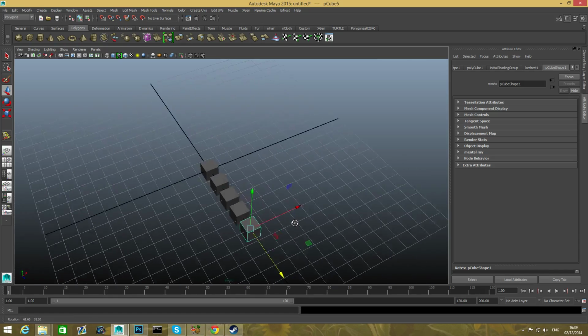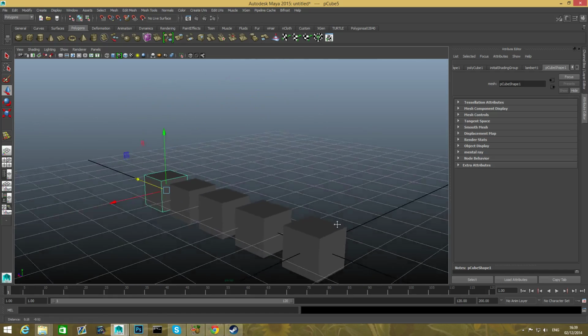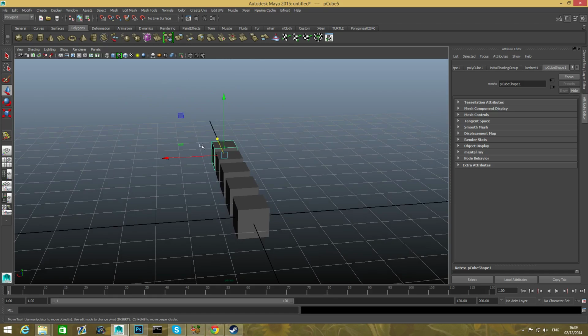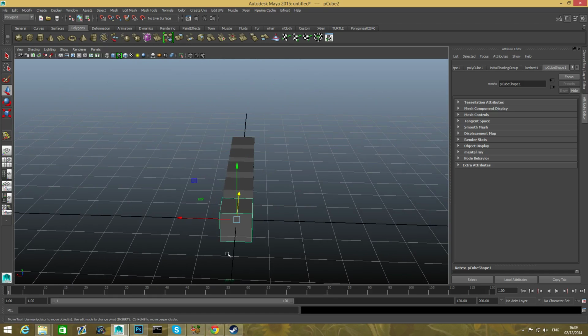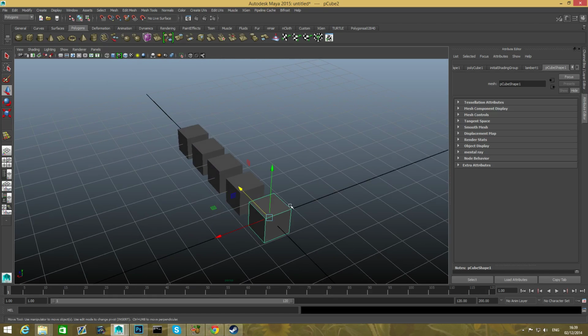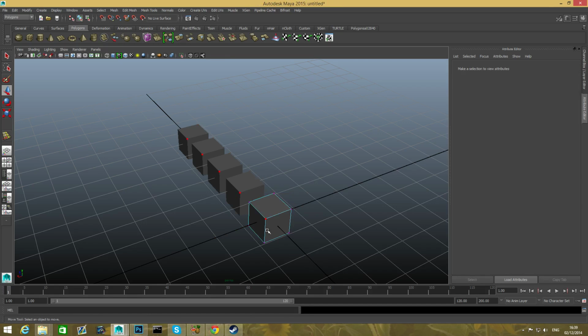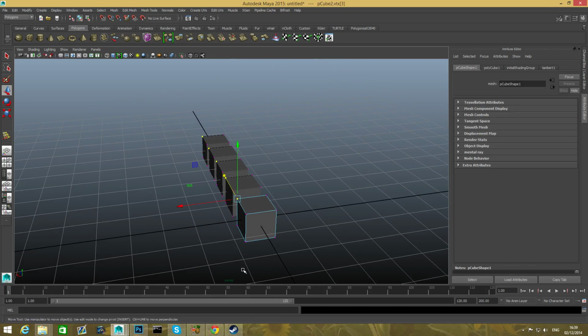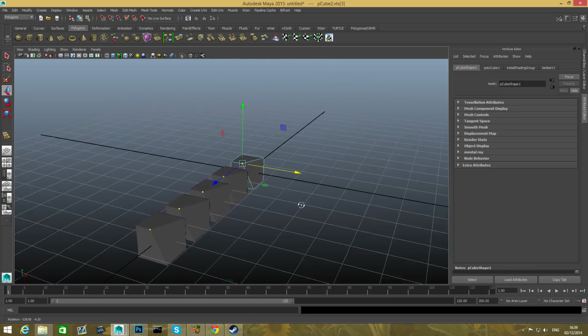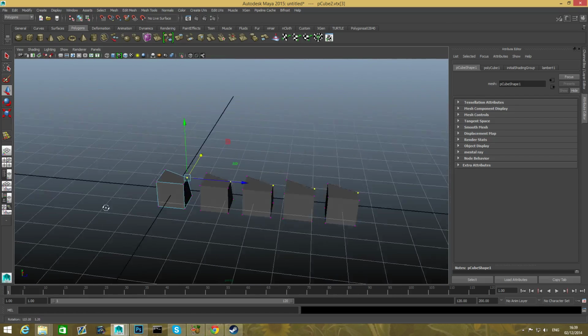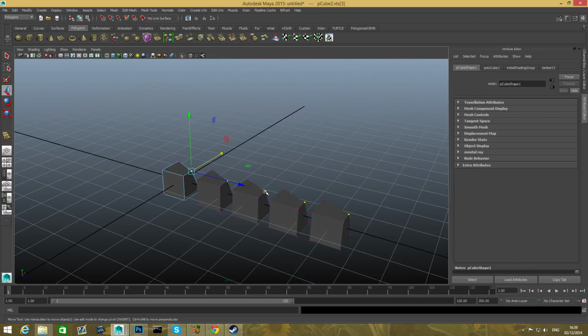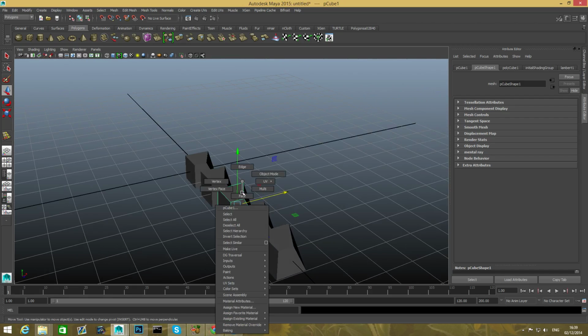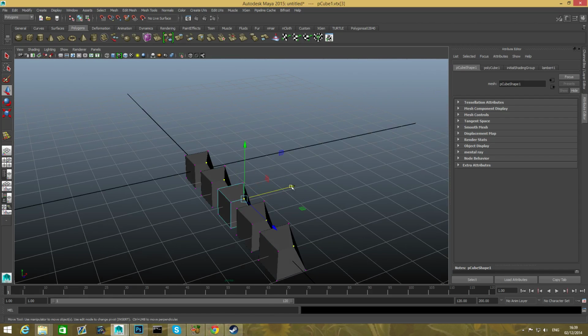What's nice about instancers is that you can create a few cubes like so, but whenever you deal with the original one, and you grab it, and let's say I modify the vertices here, you can see that all of them are changing at once as the first one. Now I do think that whenever you do this with this one, it will also react to this.